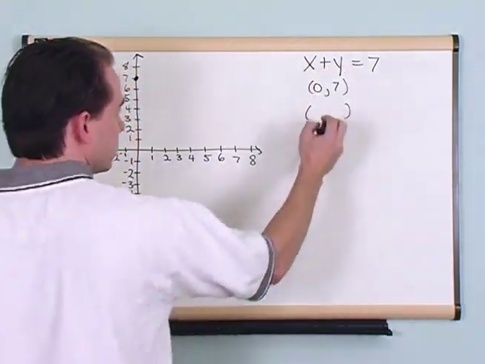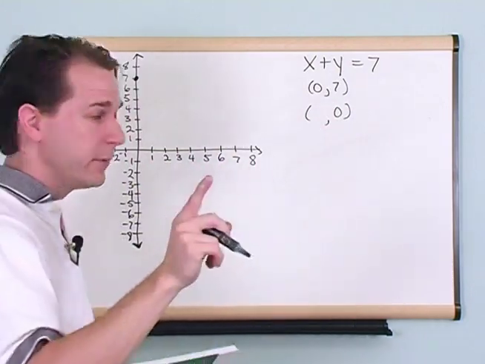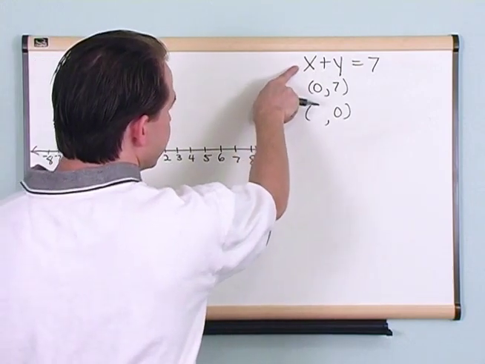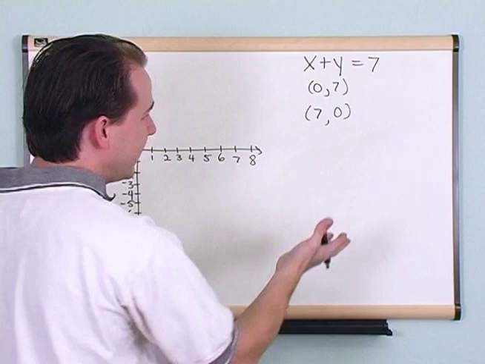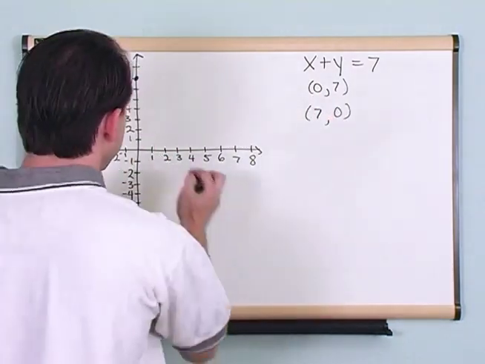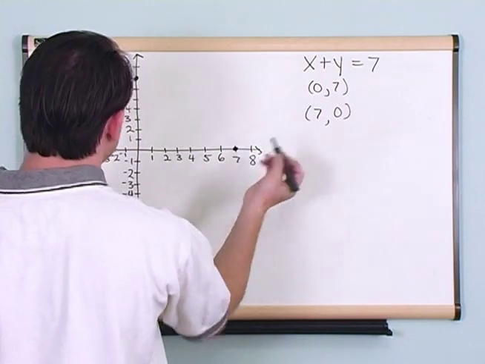Likewise, if I put y equal to 0, which is a little different than what we've been doing before, then x also is equal to 7. That's pretty cool, right? I've immediately gotten 2 points that I can use. Well, let's figure this one out. x is equal to 7, y is equal to 0, so I just put it there.